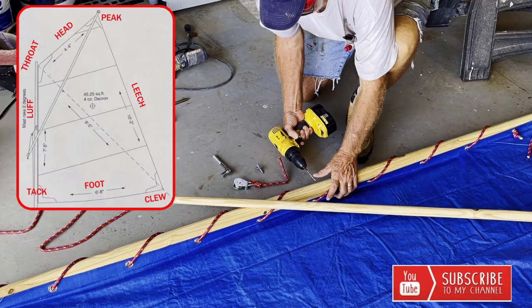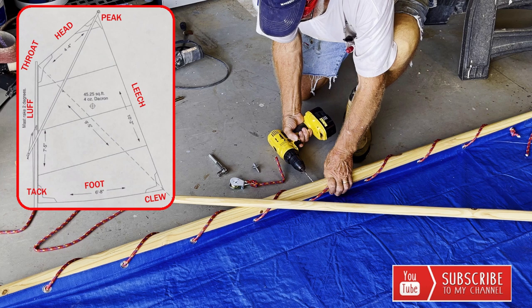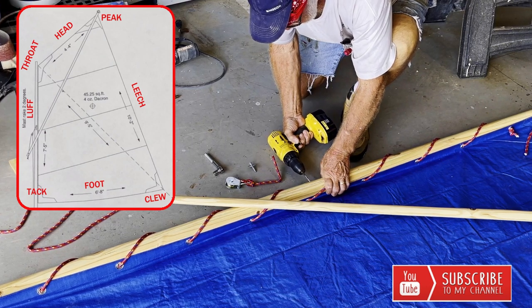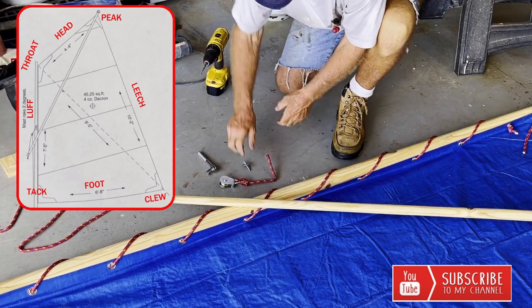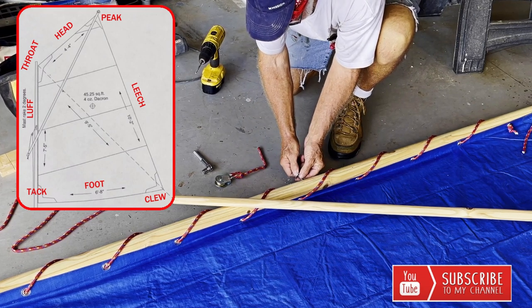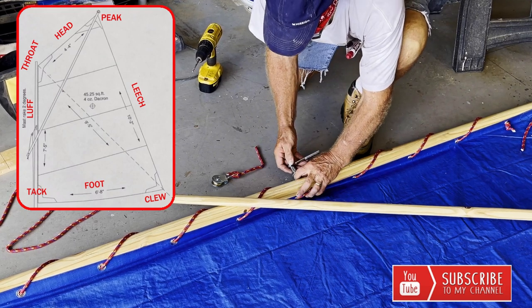Next, I had to guess where to mount the pulley for the sprit. Using my best judgment, I drilled a pilot hole about 4 feet from the top of the mast. I loosely mounted a 1/4 inch by 1.5 inch long bolt with a 1 inch washer.